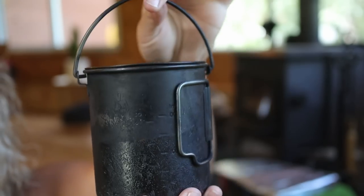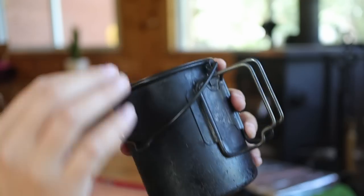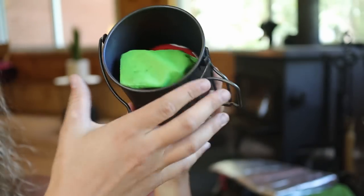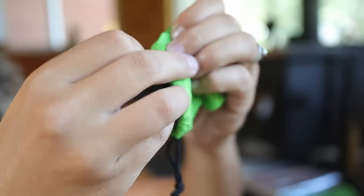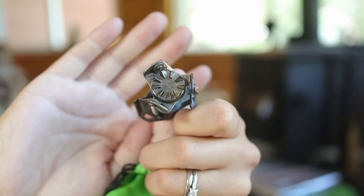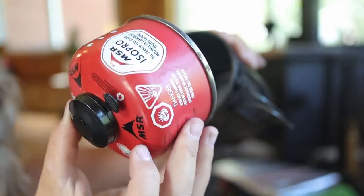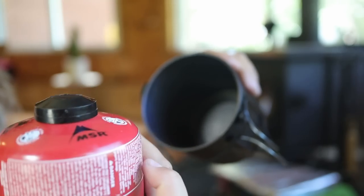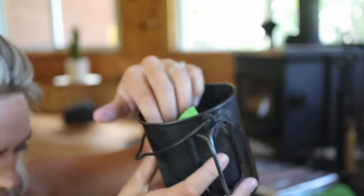This is my cook kit — it has a bale on it, which is extremely handy. Don't even bother getting one without a bale; it's so much easier to set up over the fire. It has a nice little lid. Inside it I keep my tiny little burner — this one I've had for years, it's made by BRS and is titanium. It just unravels and is the perfect little burner for such a small pot. Inside I also keep a little Bic lighter. The 110g fuel canister fits perfectly inside the pot — I don't prefer any particular brand. Everything fits together nicely.